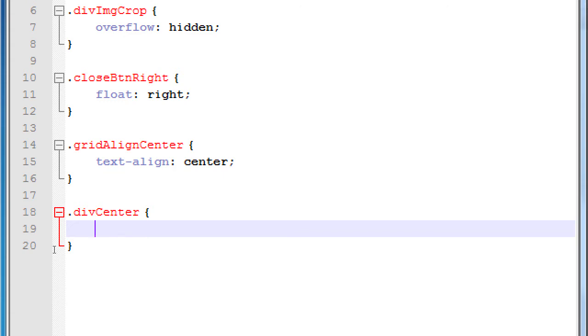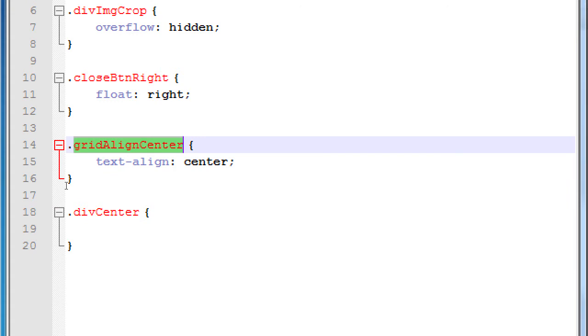But we just add the class, the one on the top, the grid align center, and we already have that made. Yes, actually, we could do that exact thing already. We can reuse that one, which already exists. But I'm going to reserve this one to work with grids. When I create UI-grid, it might need centering and such. So that's what that rule is for. This one is for generic divs. So I could already use that existing rule, but I created it for grids.